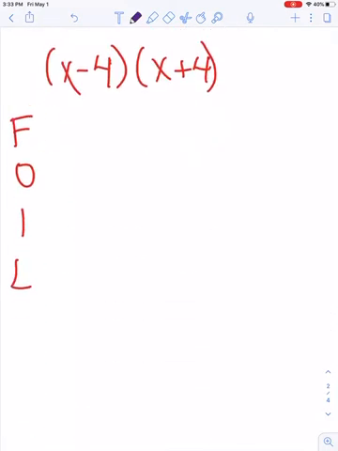Okay, I want to show you what's called the FOIL method. FOIL stands for first, outer, inner, last. So with the FOIL method, we take the first term times the first term. We're doing the exact same thing. It's just a different way of thinking about it. So first times first is x times x, which is x squared. Outside times outside. What's on the outsides of each set of parentheses? That's this x times this 4, which gives me a 4x.